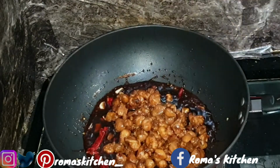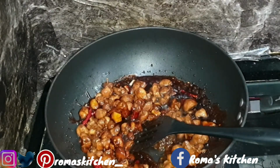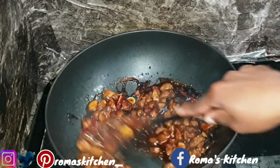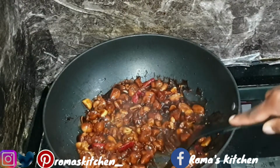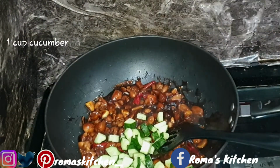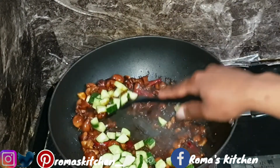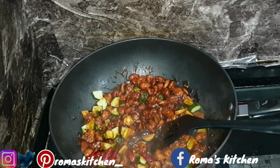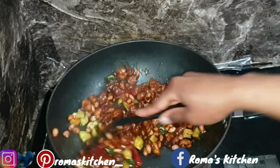Then as soon as it starts to thicken, add in your stir-fried chicken pieces. Then move everything around once more. And ensure to keep your stove over low heat. Next, I'm going to be adding in a cup of chopped cucumber, and I chopped these really small. Mix it all together. Then I'm going to be adding in a half cup of roasted peanuts, and these peanuts have no salt. Mix it all in.